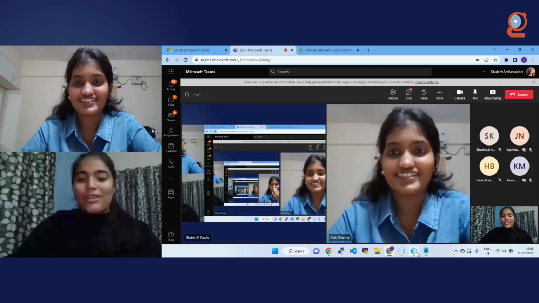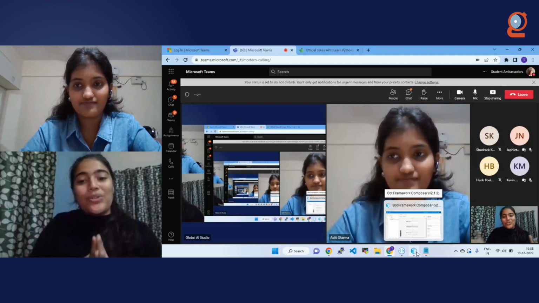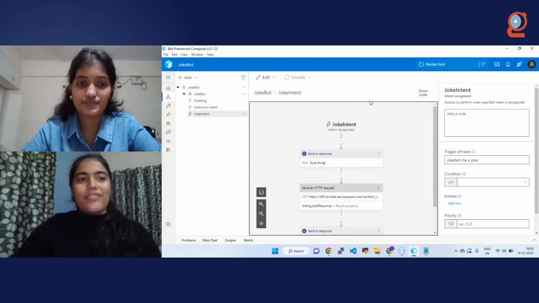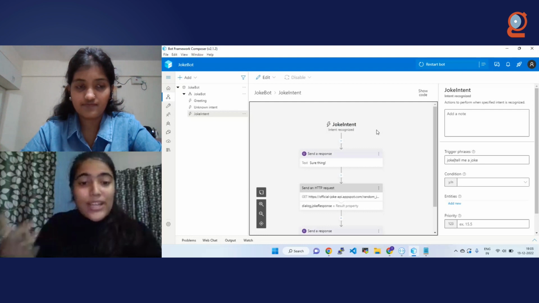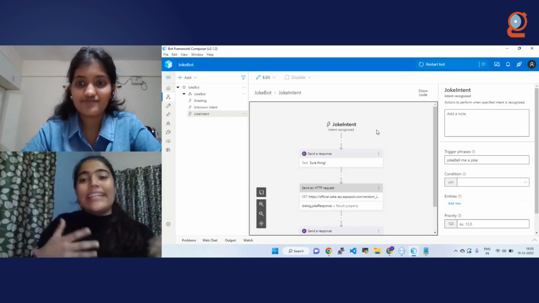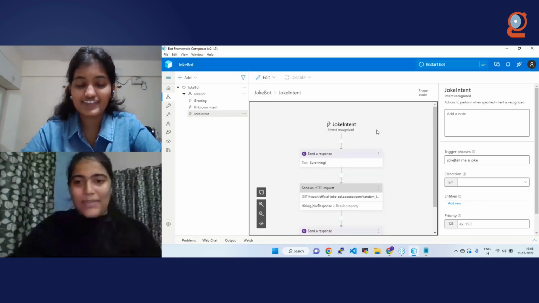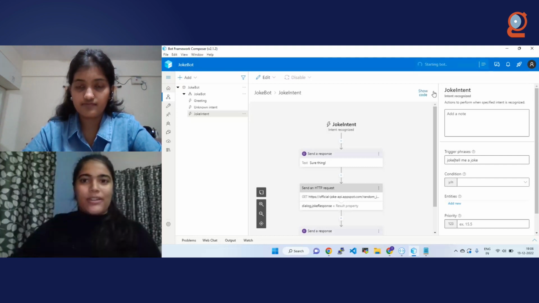So, as Aditi mentioned about all the various ways of creating an AI chatbot, today we are going to show you using Bot Framework Composer. So, let me go through the Bot Framework Composer. Today we are going to do a hands-on for Joke Bot. As soon as the user puts a message like joke or tell me a joke, please tell me a joke, the AI chatbot gives you a joke using an API call. So before even starting how to create a bot, let me show you a simple sample of how it works actually. So I'm going to start the bot.